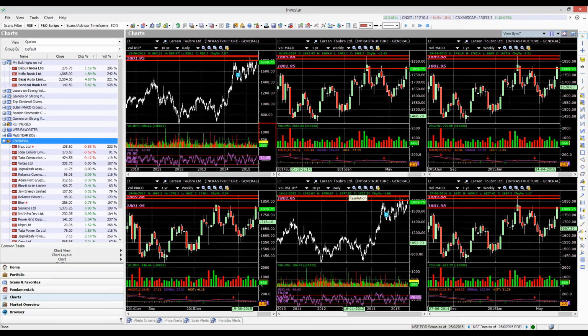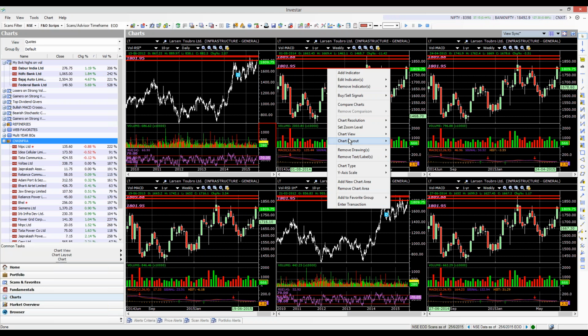That's how it is. You have to remember one concept in Investar: whatever changes you make in the zoom settings, the time frame or the indicator will be reflected in the chart view. So if that chart view is open somewhere else, it will change at the same time. So just create a new template if you want to avoid that. That's all. When you did this, you actually created a new view.